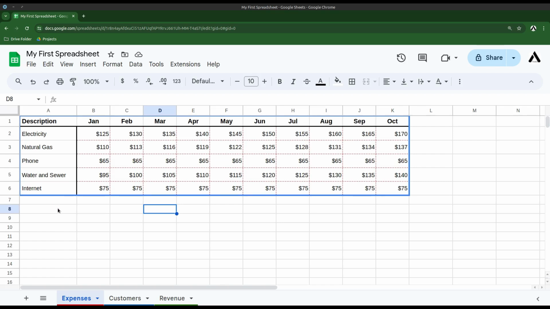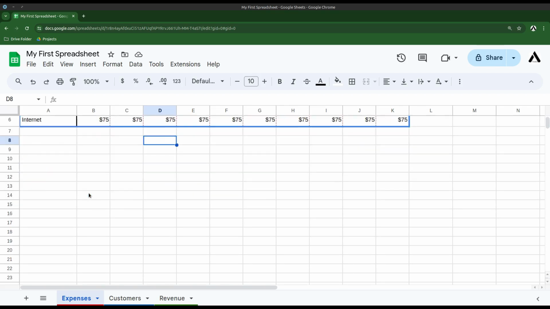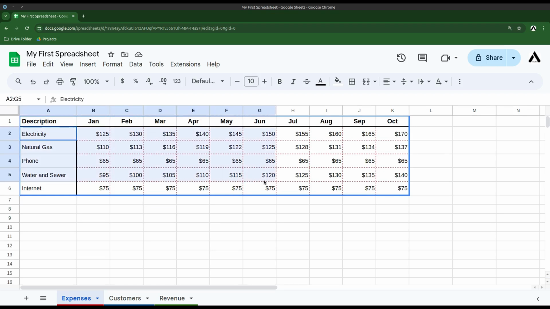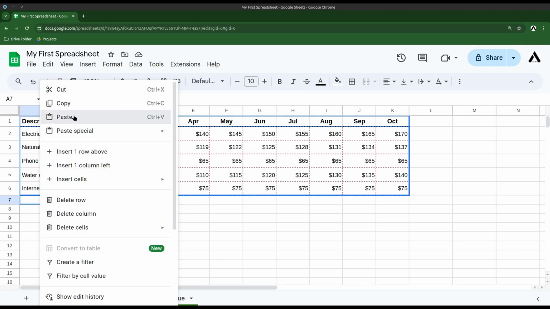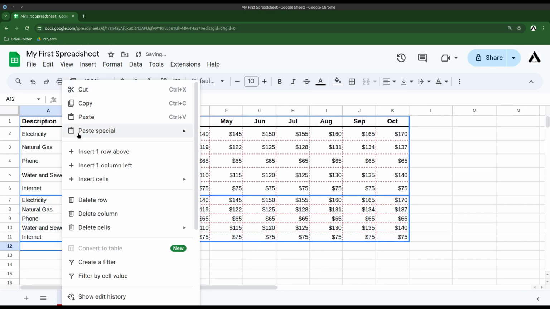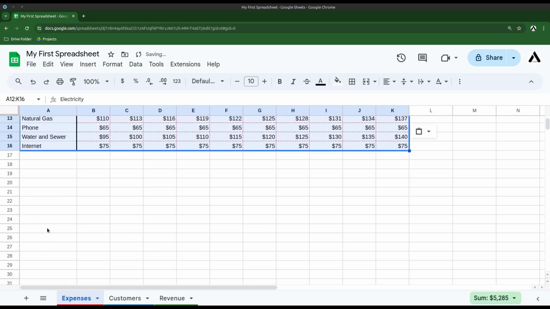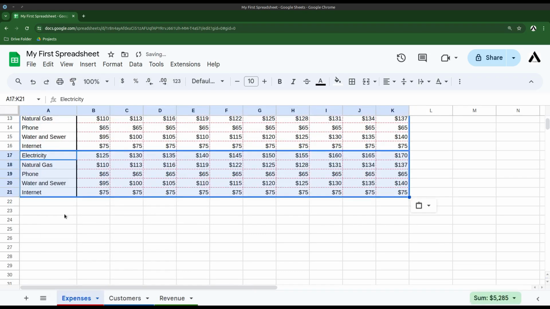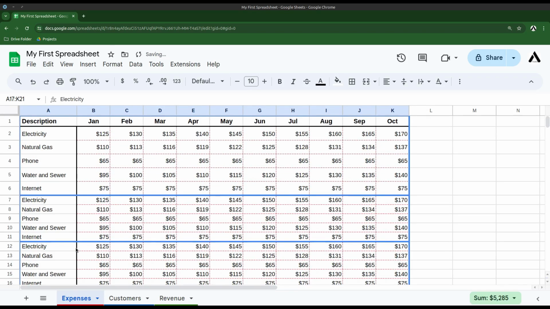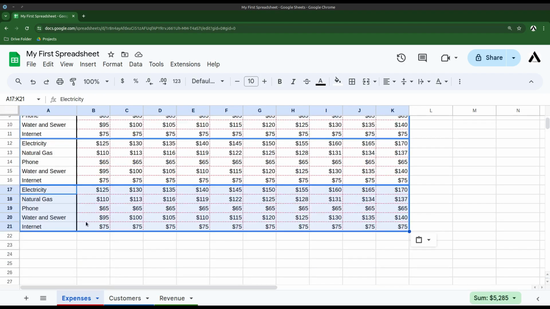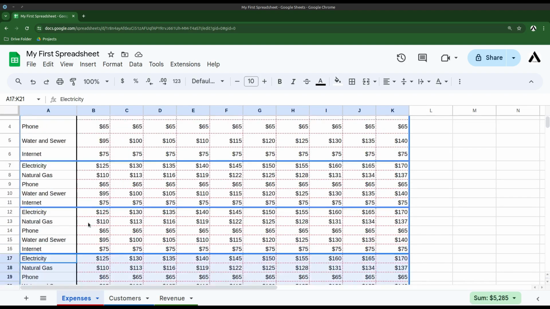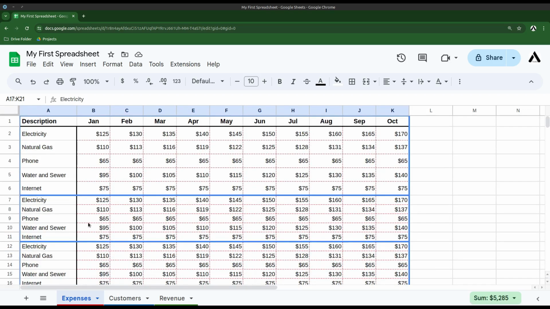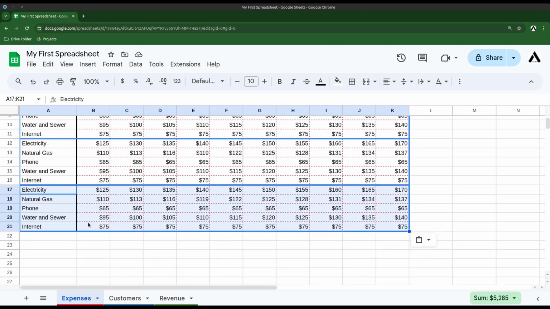What I mean is, for example, we have more data. Let's copy them down a few times, like this, and like this. So if I want to scroll down and see the remaining data, as you can see, I cannot see the headers.